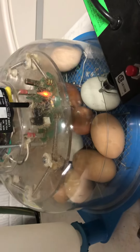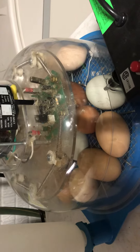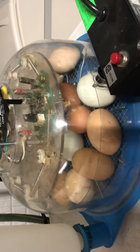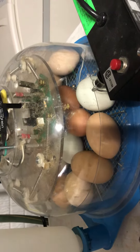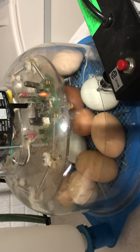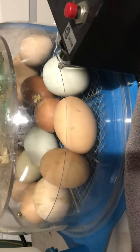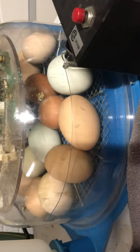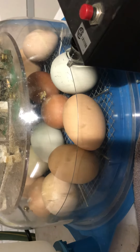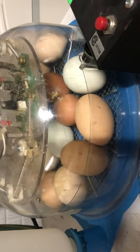The right humidity is applied, and here we have the other chicken eggs — we believe these were fertilized. We did something called candling yesterday and it looks like they were fertilized. But I think we stopped the egg turner a couple days too soon — maybe two to three days. You have to stop the turner because the little wires that turn the eggs can break the chicks if they're turning when the chicks are hatching. We didn't want that to happen, but I think we stopped them too soon, so we'll see what happens.